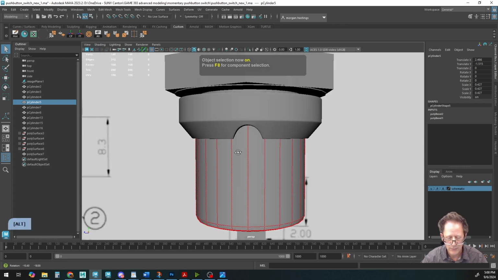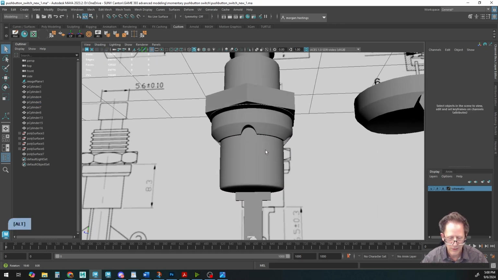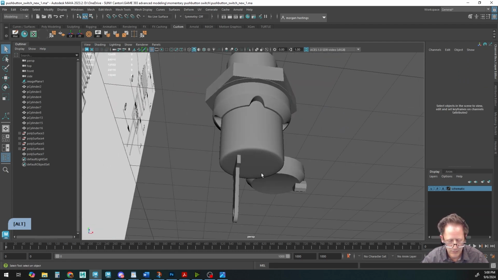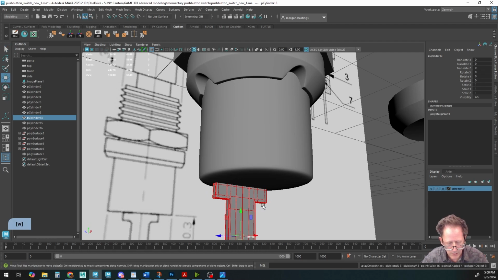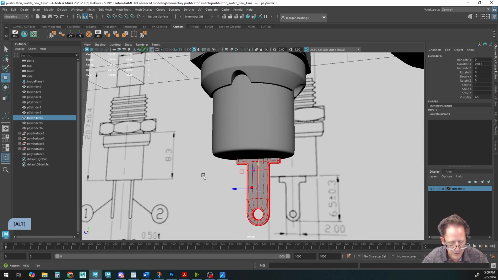Show all, and there. All right. Cool. I'm going to move that in. I think it just looks better. Looks a little clumsy if I don't do that.